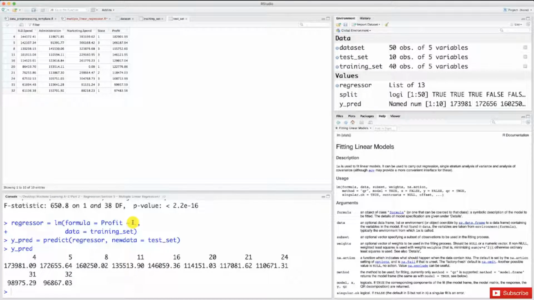I was very happy to teach you how to make a multiple linear regression model. I look forward to seeing you in the next section where we'll be talking about a new kind of regressor, because this time you're going to see that it's not a linear regressor. It's going to be a polynomial regressor, and I can't wait to show you how it can give powerful predictions, and we're going to use it on a very funny example. So there will be quite a challenge here, and just to give you a teasing of what we're going to do, we're going to make kind of a lying detector. So I look forward to seeing you in the next section, and until then, enjoy machine learning!